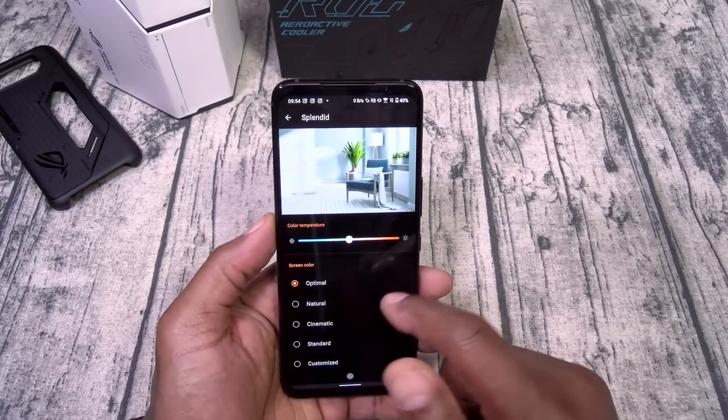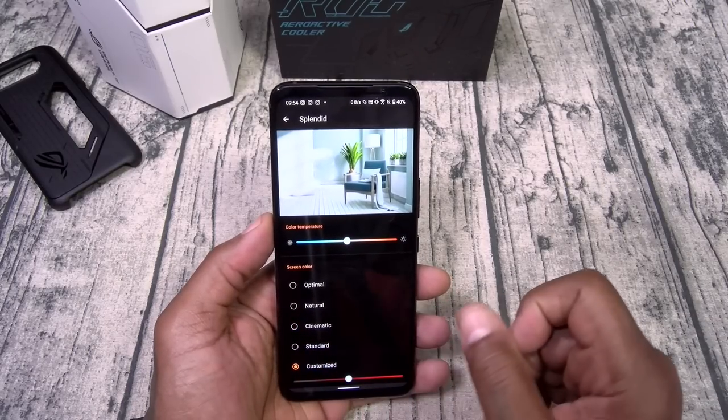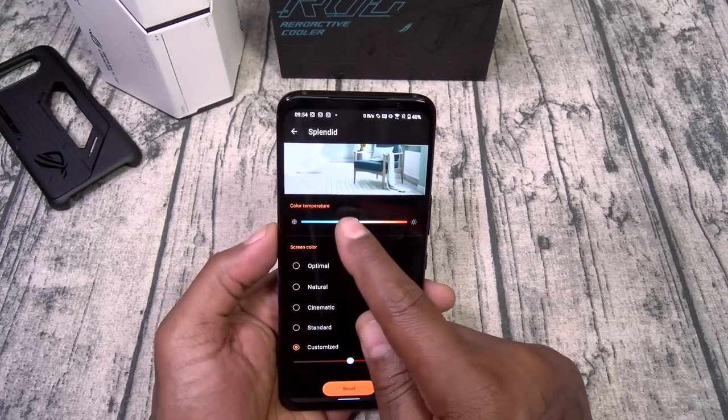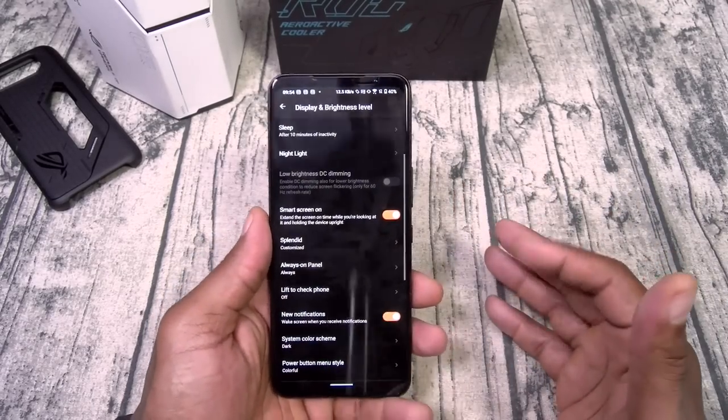Let's see, optimal, neutral, cinematic, standard. Okay, I like customized. I like my phones to be nice and cool, because I'm a cool kind of guy. Why wouldn't I have a cool phone? You know what I'm saying?